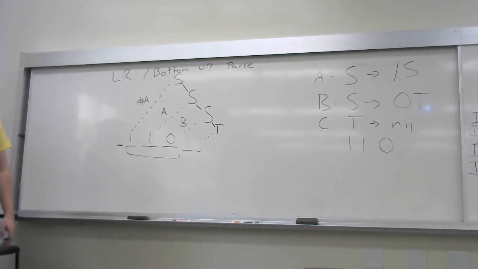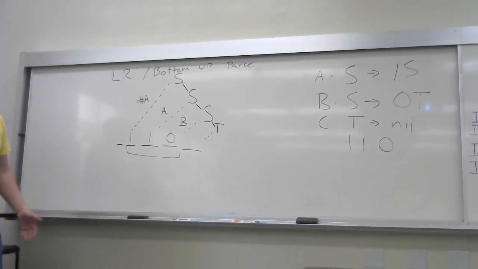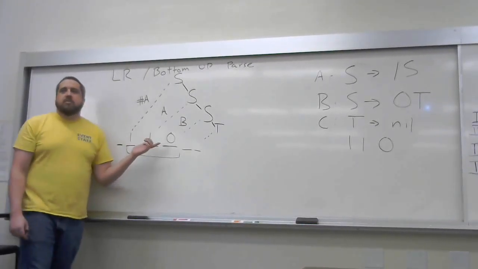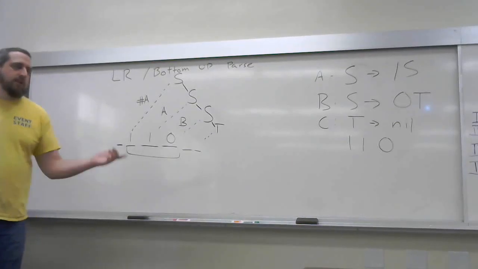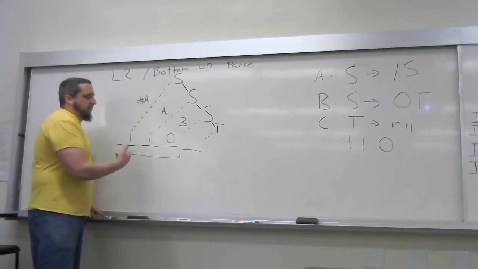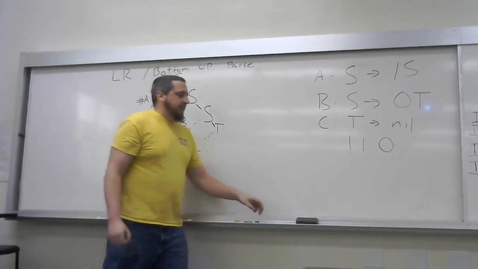If you happen to speak a language that is right to left, or up to down, or down to up, as opposed to left to right as your native language, this might not be as intuitive to you, but for left to right speakers or readers, that's the most intuitive way to think about it. So this is the left-right or the bottom-up parse. We start on the left-hand side, we generate our tree.